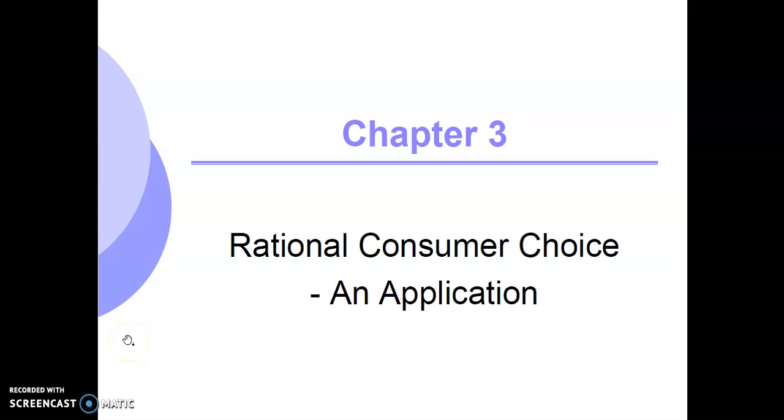We will now do an application on chapter 3. This is the type of long question you could expect that deals with a bit of mathematics, a bit of graphing, and your conceptual understanding. We are jumping ahead to some extent because the math application of chapter 3 will be taught next week, week 4, in the ECO235 course. But I thought, for the sake of us having completed chapter 3 this week, let us work through an example.